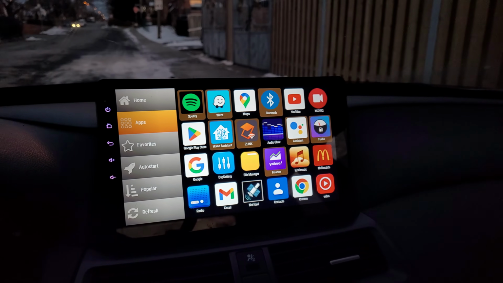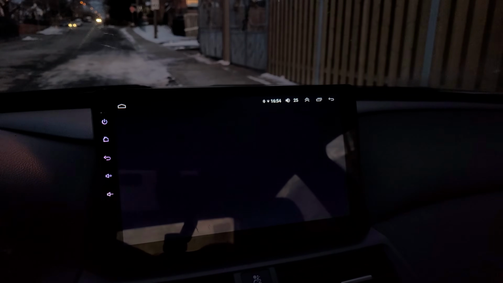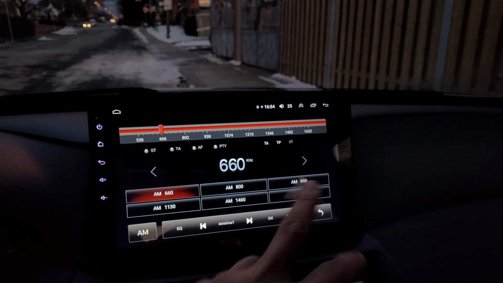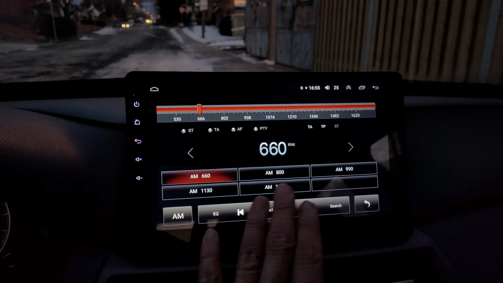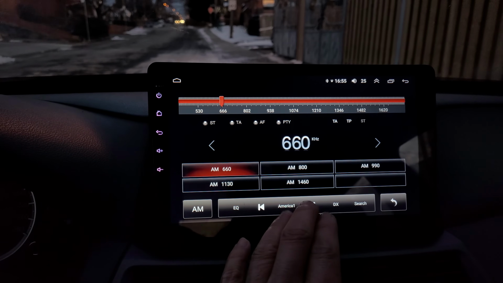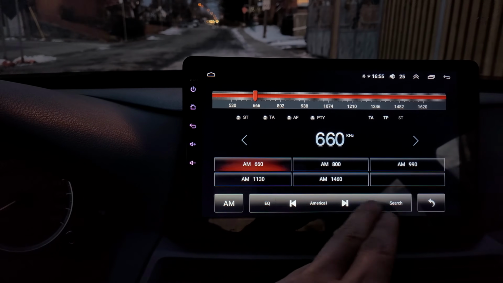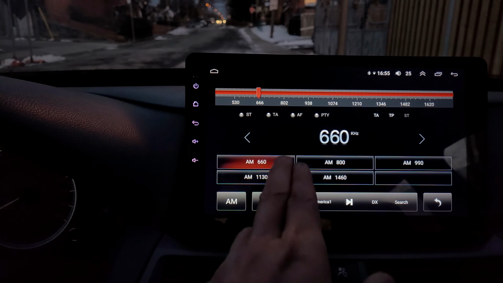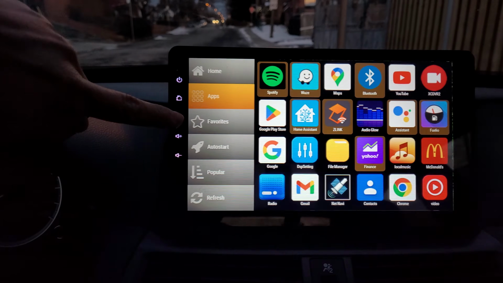So, next app, the radio. As I said, the radio doesn't really work, okay? Basically it has nice features, but this one is mostly designed for the China market. It's not for the North American market, and unless you hook up to the antenna of your car, it's not going to work well, okay? So I don't use this one. All right, just go back.